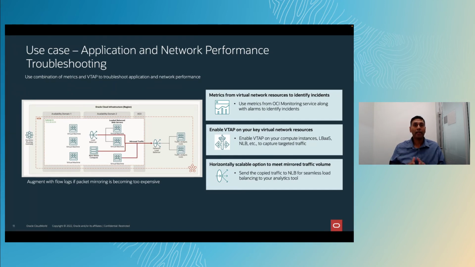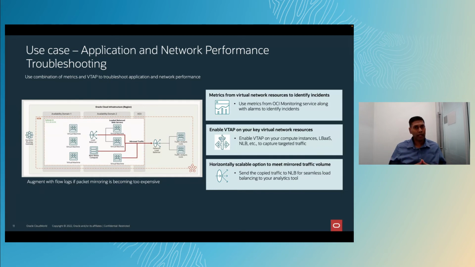So in this case, you are using metrics. The metrics are available from various OCI resources. These are standard metrics and they are sent to OCI Monitoring. These may be metrics like what is the traffic volume, packet counters, packet drops that might be happening in a particular resource, connection information or connection count, active connection count, connection drops, connections per second, connection rate coming in. So you have all these types of metrics depending on the various resource types. You have these metrics that are available.